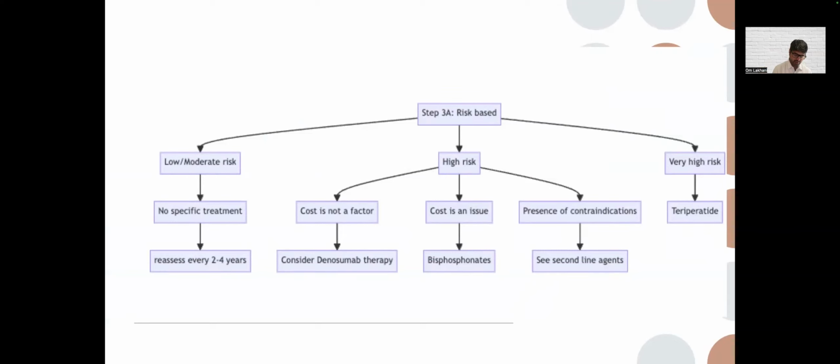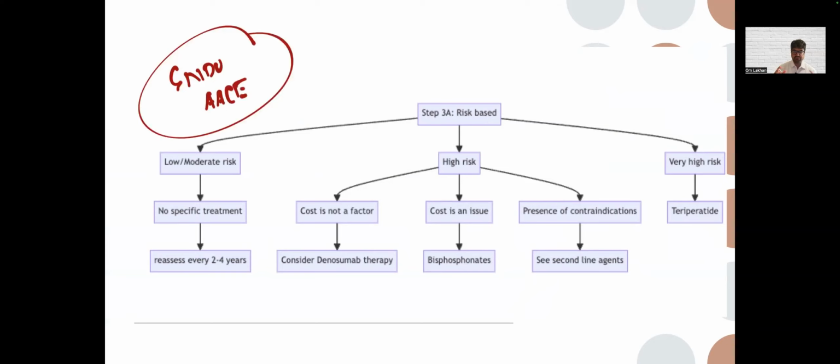This is based on the Endocrine Society guidelines and also AACE guidelines. So remember, this talk was supposed to be mainly on guideline-based treatment for osteoporosis. So this slide is basically based on the published, recent clinical guidelines on the topic. Okay, so we have categorized the patients into 3 risk groups: low risk, high risk, and very high risk. Now, low risk patients require no specific treatment. All you need to do is keep assessing the patient every 2 to 4 years using your DEXA scan. But of course, your lifestyle measures and your vitamin D and calcium intake have to be good. So all these things have to be taken into account.